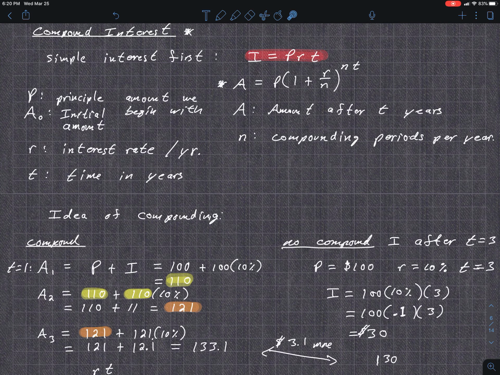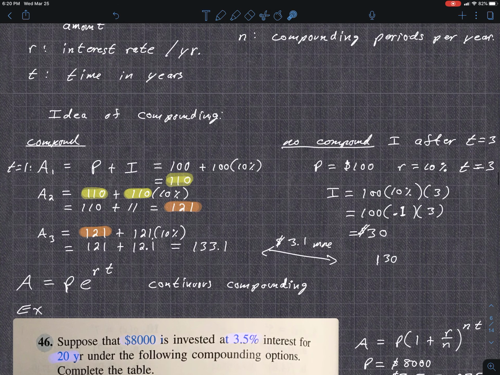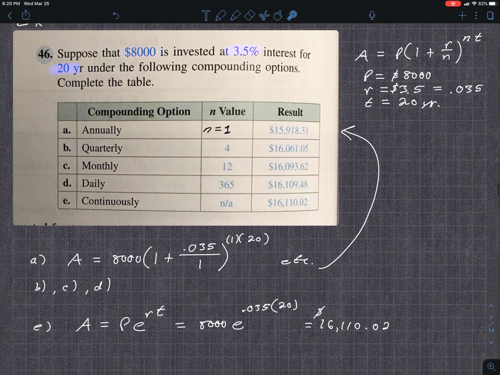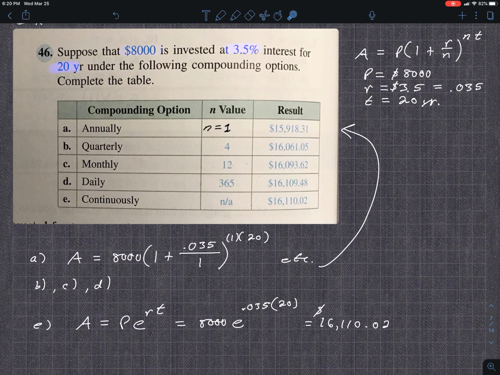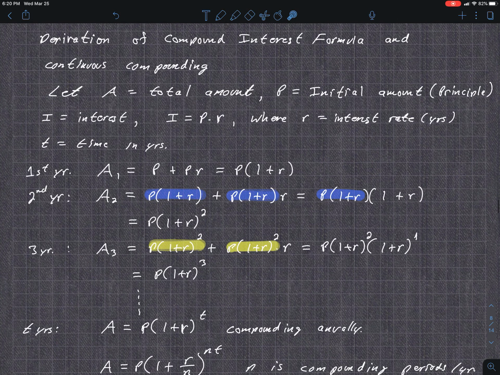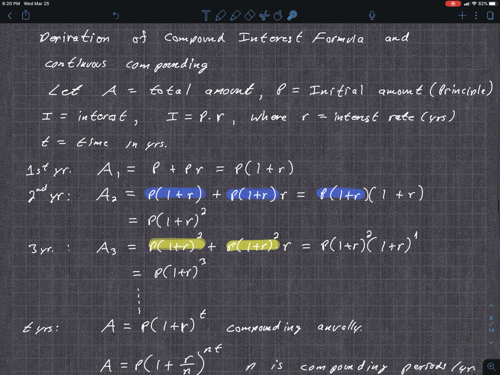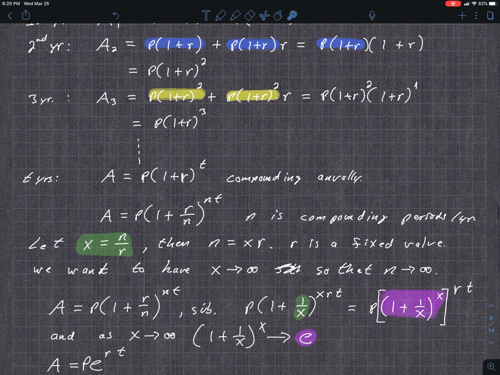We went over the compound interest formula, did all that, and derived it. So this would be an evaluate type of example. Later, we're going to solve for that variable up here using the techniques we'll look at later. I think it's the next section. But this is basically finding those results, so that's a good example to do. We went over the derivation. I wouldn't ask you the derivation. I want you to see how we do the content, how mathematically we derive stuff. So we did all of that.